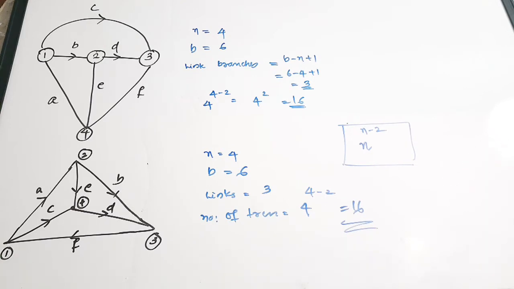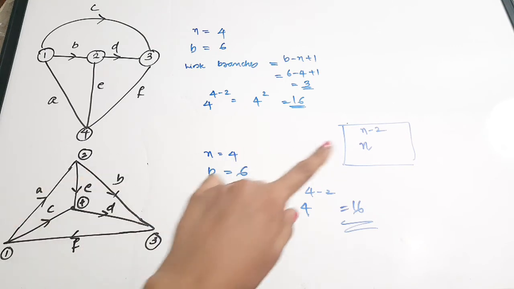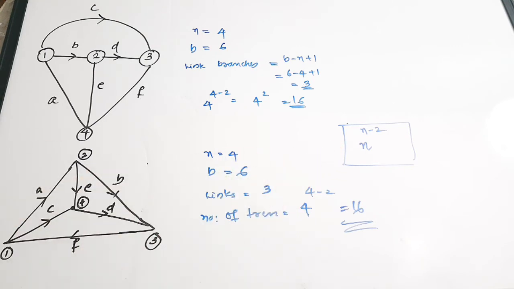If you see the first example, which we have done in this video, while explaining the basics of trees, in that case you cannot apply this equation. Why? Because it is not a complete graph. If you see, all the vertices do not have an equal number of branches connected to them. So that is a simple trick to find the complete graph. And the definition of a complete graph is that every distinct vertex should be connected with a unique set of branches. So the first graph we discussed in this video is not a complete graph, and hence it is not possible to apply this equation.